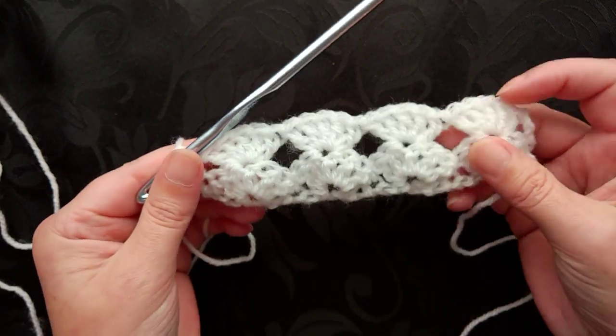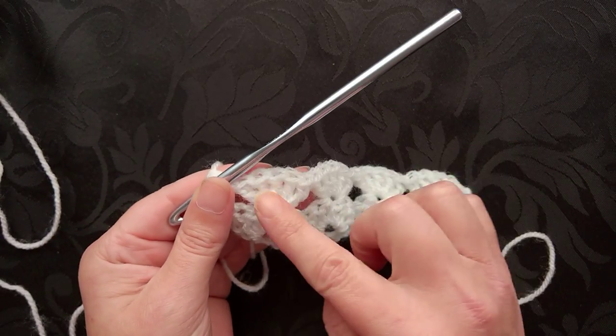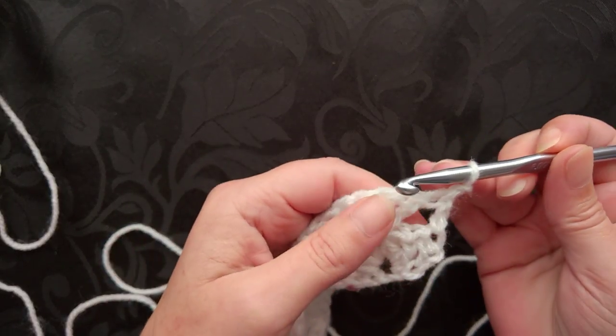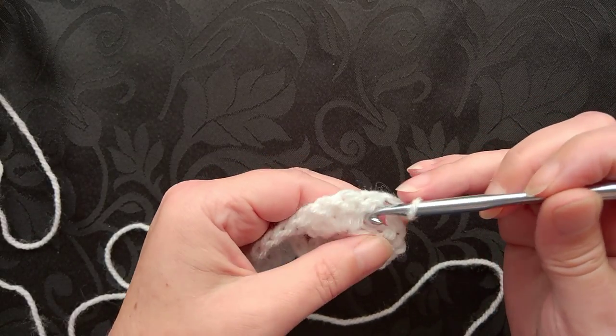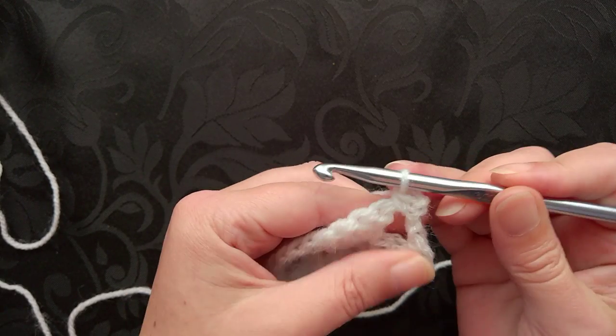Okay, so that's the sequence, and it looks like that. So now what we're going to do is make these curves over the top. So we chain 1, turn, and we're going to make a single crochet if you're in the US, or a double crochet if you're in the UK, into the actual hole, so over the actual previous stitch, just there.